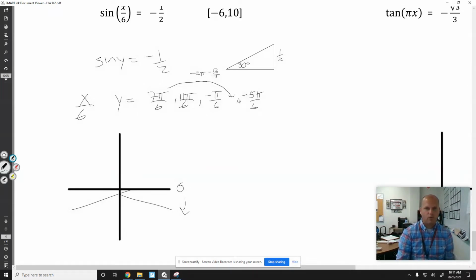Okay? We're going to start with 4 positives and negatives. I might have to take 7 pi over 6 and go around and say, okay, 7 pi over 6 is also 19 pi over 6. How did I get that? I added 2 pi. 11 pi over 6, add 12, that's 23 pi over 6s. How did I go? I added 2 pi. This is also the same location as -pi over 6. This is also the same location as -5 pi over 6. You can go to -6 pi over 6, add a pi over 6. Anyways, I want my solutions for x.